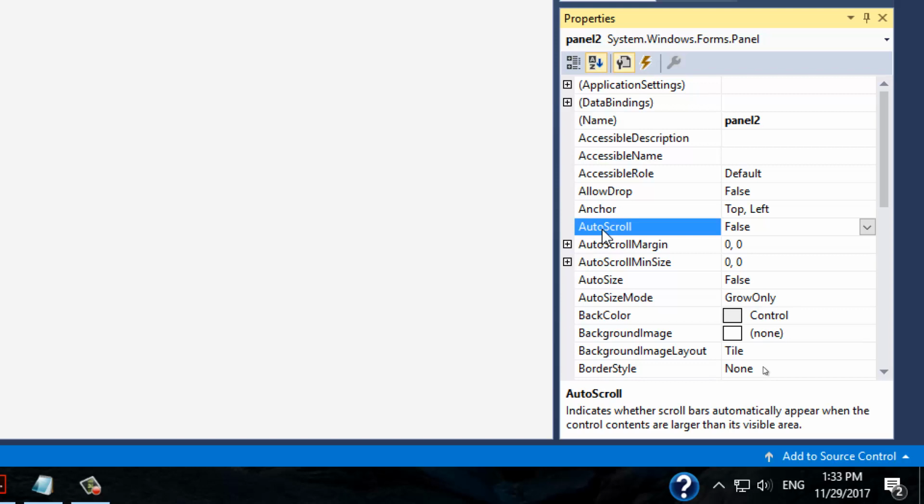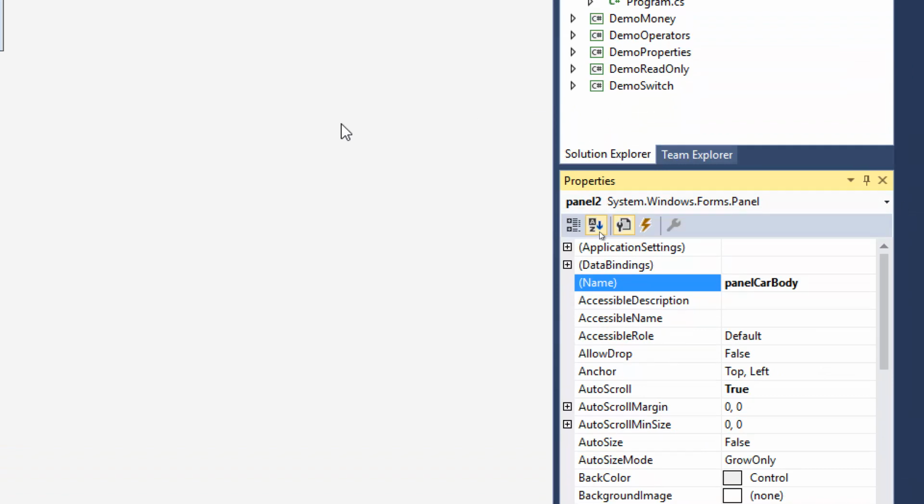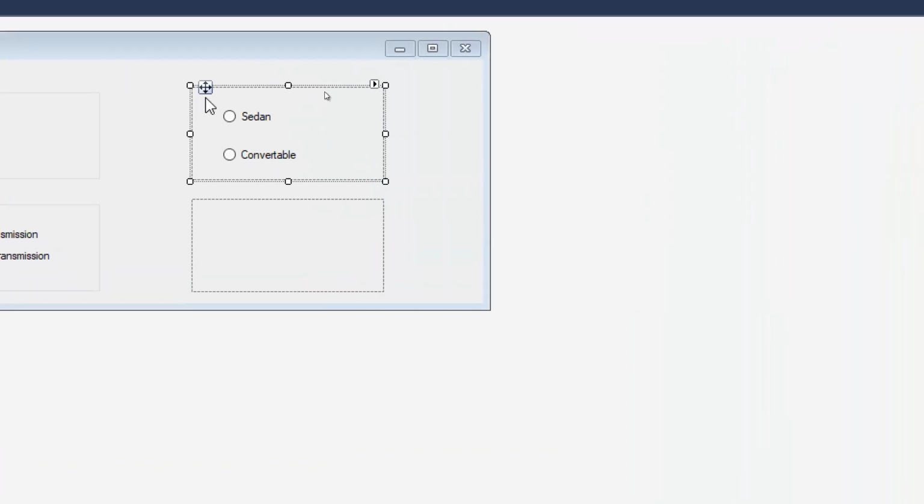So for example here, we have auto scroll, and I'm going to double click and set that property to true, and I need to change the name of the panel, of course. So panel, and this one was car body, so I'll put that in there like so. And then when I go back over here, you don't actually see that name because it's not a caption, it's not the text property, but it's just the name of the thing.